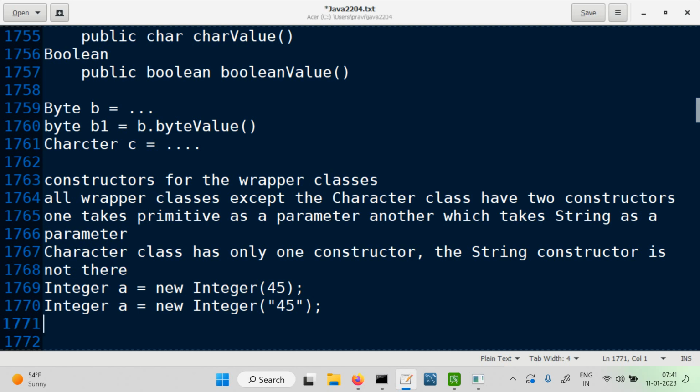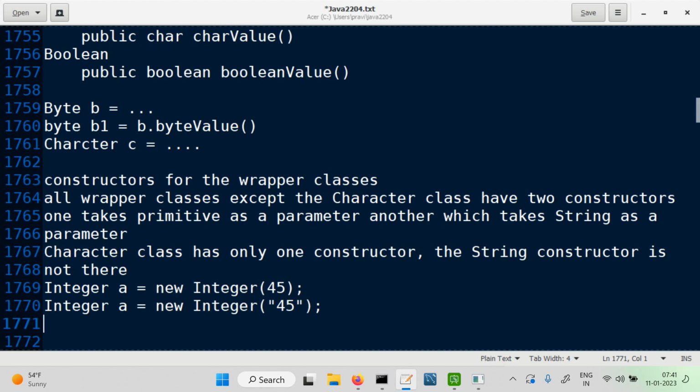Fine. Now coming to creation of a wrapper object. How are wrapper objects created? Wrapper objects would not normally be created using a constructor. We have a public constructor available, but normally we would not use the constructor to create a wrapper object.